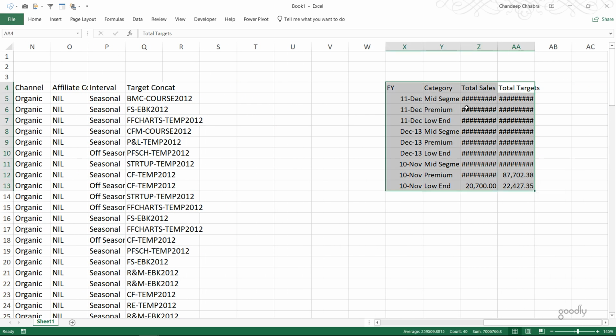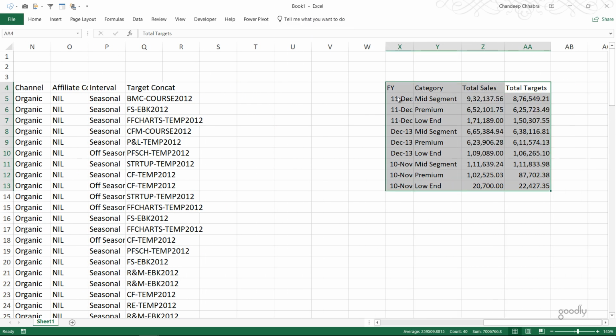Now the only problem with this is that it has distorted the financial year, right? So this is not what we were expecting, but this has considered that to be a date, and it has created its own date rather than actually the financial year that was mentioned in Power BI. So there are some advantages and disadvantages of copy pasting it this way.